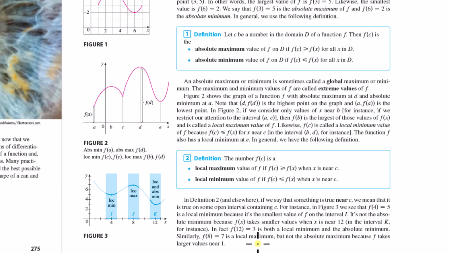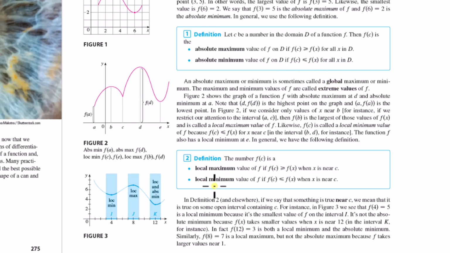Okay, if you need to rewind the last few minutes of what I was just talking about, because this could be confusing: a function has absolute maximums and minimums, or it might not have an absolute maximum or minimum. We'll see examples of that. But in general, the absolute maximum and minimum for a function is based on the entire domain of the function, absolutely any possible input. What is the maximum value? What is the minimum? That's also known as global maximums and minimums.